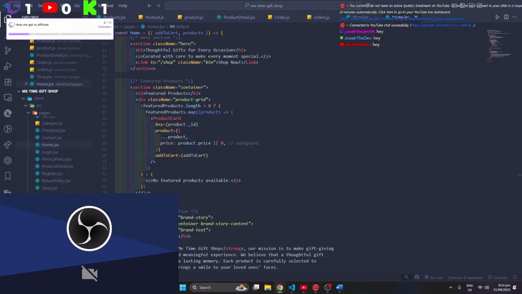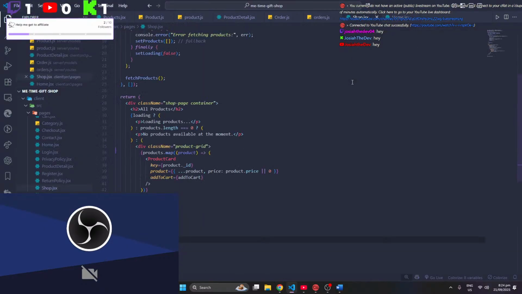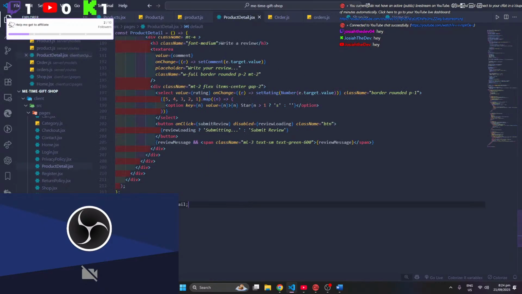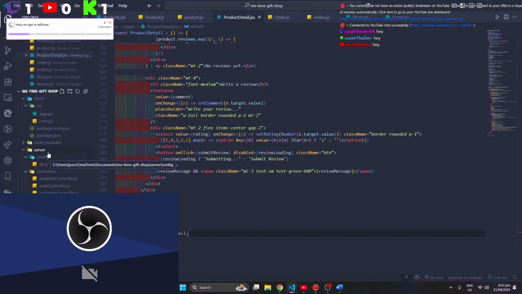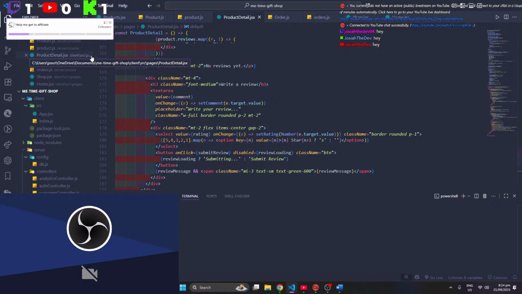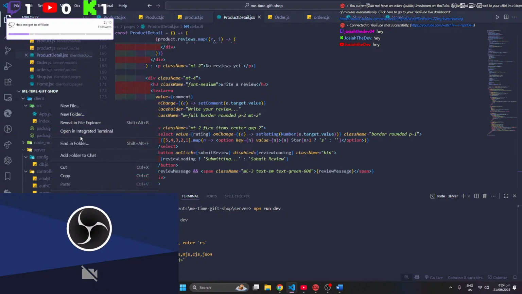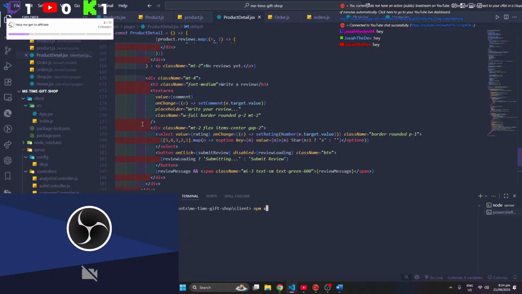It keeps not providing any full code, man. I went from, okay, let's see if this is gonna work, man. Product details 215 and dropped down to 196. All right, this thing better work, man. npm run dev, then npm start.